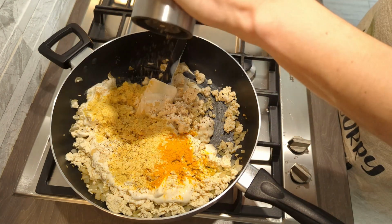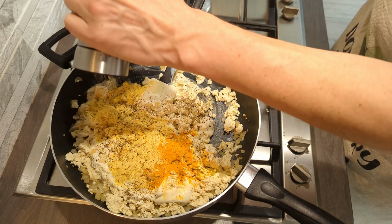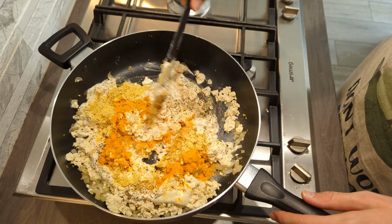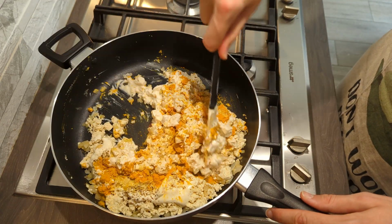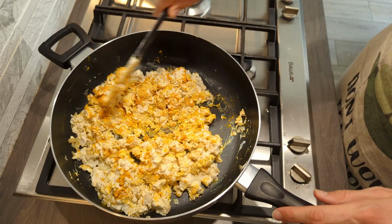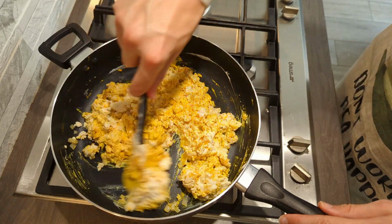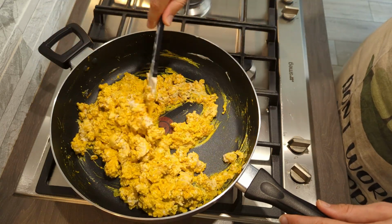Now, one of the really cool things about turmeric is that it's highly anti-inflammatory. It's extremely powerful in its antioxidant capacity. But there is a particular component of black pepper, I believe it's called piperine, this particular compound that actually amplifies the anti-inflammatory properties of turmeric. So if you can have the 2 of them together, it's probably a good idea to do so, because you're going to get the maximum health benefit. And also the flavors of them work well together, right? Black pepper and turmeric taste fantastic together. So that's why I want to make sure I'm definitely getting black pepper in this recipe. So as I move this around, this turmeric is sort of infusing into all of the tofu, and we're getting that lovely yellow color.